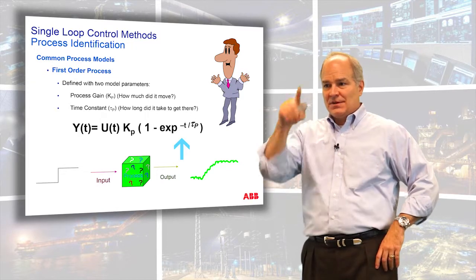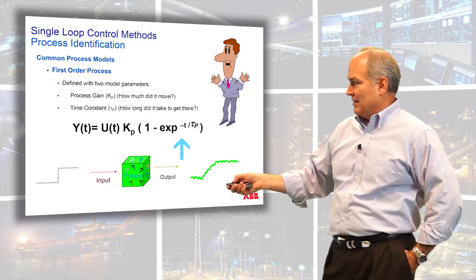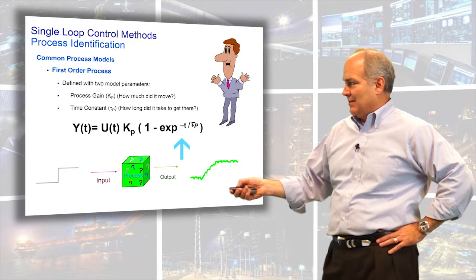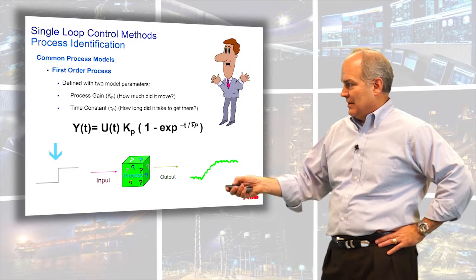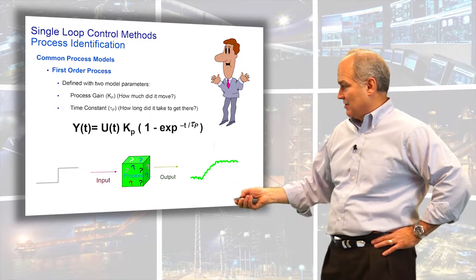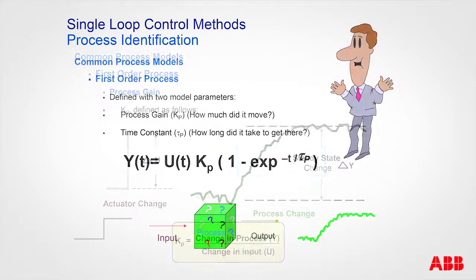This is called an exponential curve. So this is the dynamics component. Still, that's a lot of math, but what it says is, when I make an input change right here, how long will it take for that input to work itself through the process? You'll get a response where your total change is a function of this gain, and the time it took to get there is a function of that time constant. We're going to spend just a little bit of time on the math here on how to get that.